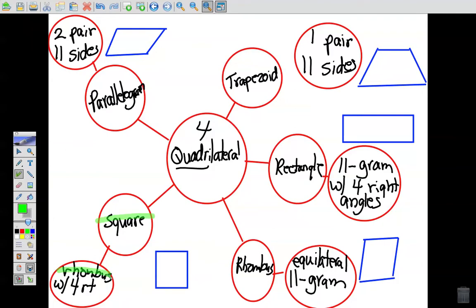Let's go over to rhombus here. A rhombus is equilateral, meaning that all 4 sides are equal. So I've attempted to make all 4 sides look equal, right? And it's what we call a parallelogram. Well, what the heck's a parallelogram? I'll go up here. A parallelogram is where you have 2 pairs of parallel sides. That's not 11, that's a parallel.